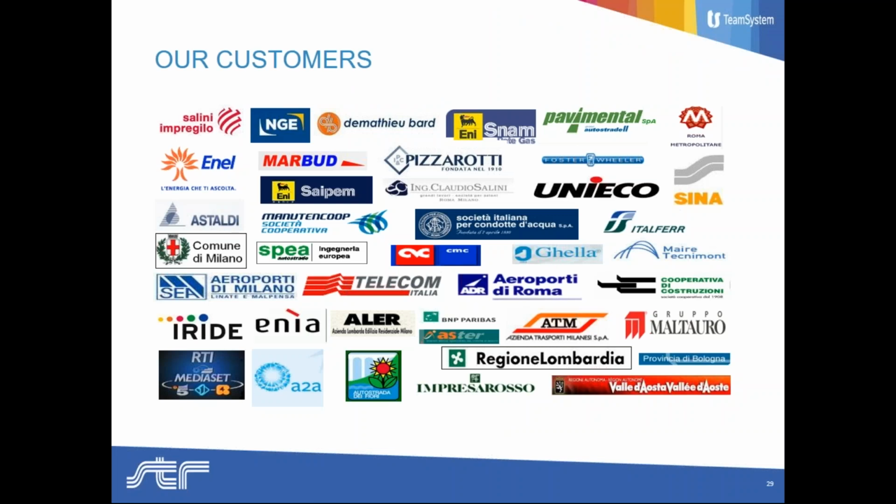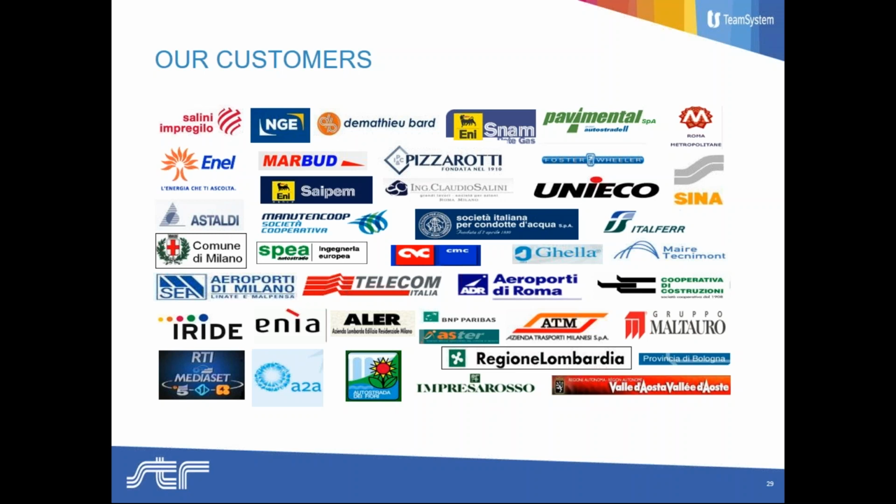Here are some of our customers. We are proud to serve the top 10 construction companies in Italy, such as Salini Impregilo, Astaldi, Pizzarotti. We are starting to develop customers worldwide, such as two big construction companies, NGE and Matière from France, and Marbud from Poland. We work with a group that is really big in Italy, but also, as I told you at the beginning, we work with the government.